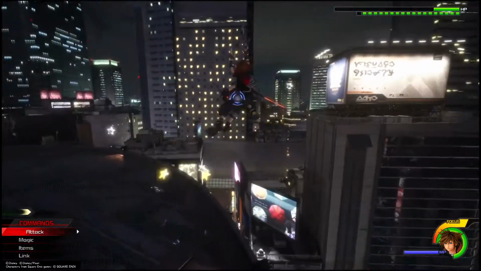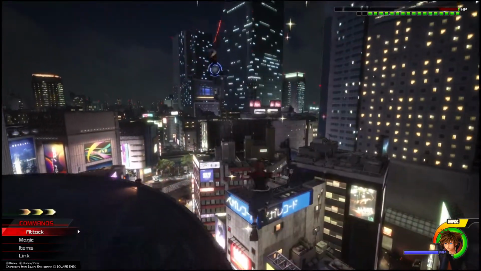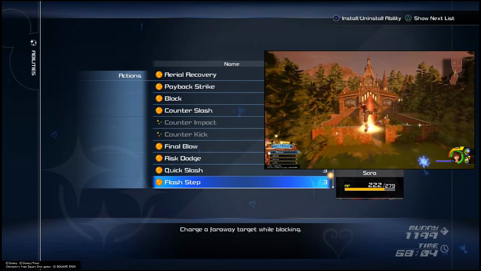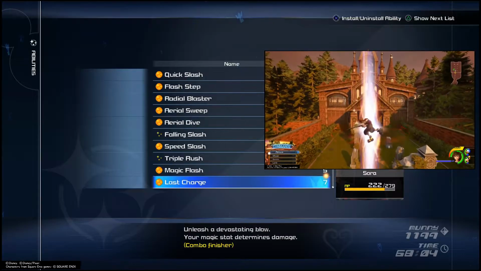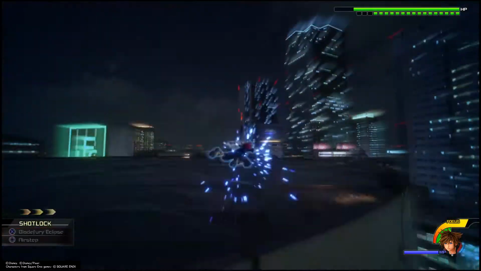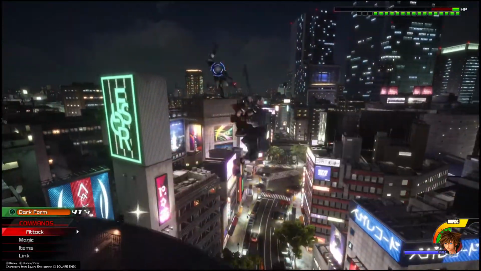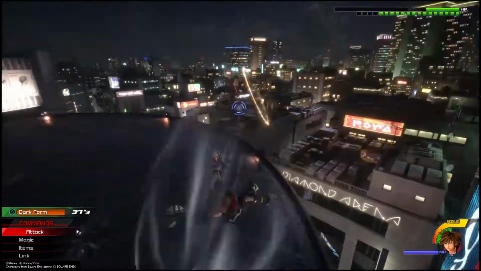Critical mode starts you off with many abilities that people usually get after completing the game on any other difficulty. Those include Quick Slash, Flash Step, Radial Blaster, Aerial Sweep, Aerial Dive, and Last Charge. No matter where you are in the game, these are available to you on critical mode and should be turned on. If you are near the end of the game, there are many abilities you have access to, but this doesn't mean you should enable them. This applies to the beginnings of the game on critical mode as well.